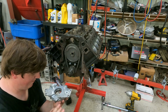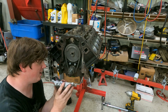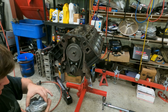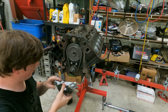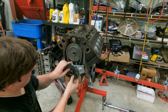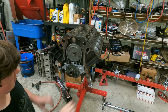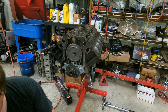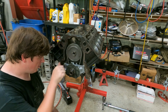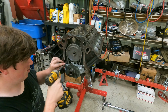Alright, and it's oil pump time. Now I always disassemble these, pack them full of Vaseline, and then put them back together. So we've already done that, except I'm going to have to stop and take that balancer bolt out. Bring it back. Now let's install it. So this thing should slide right over. Gently kind of work her around just a little bit. It'll fall right in, and there it is. Kaboom. No silicone, no nothing. And we'll bolt it up. 4 bolts. Done.